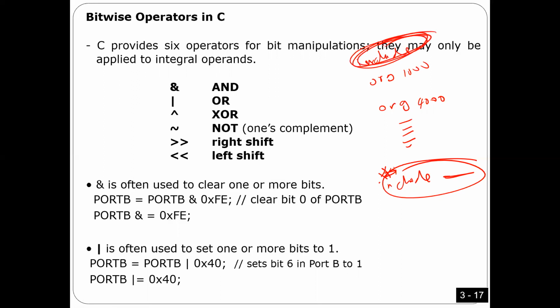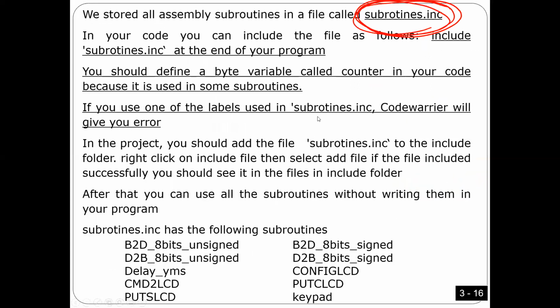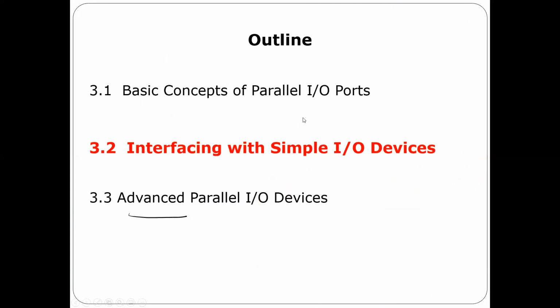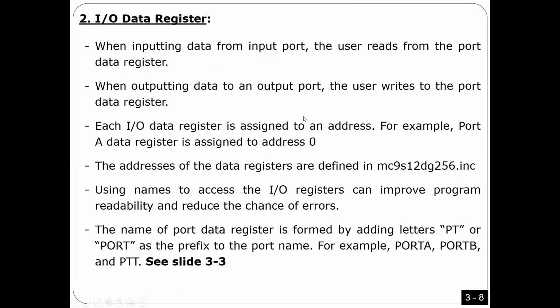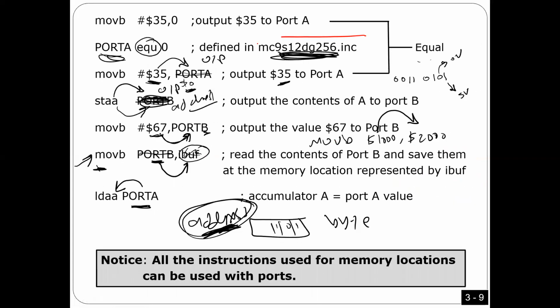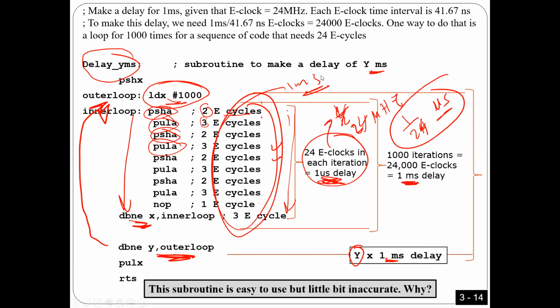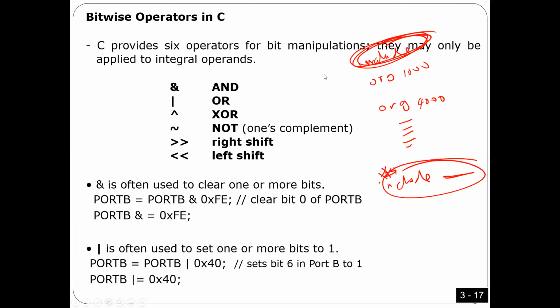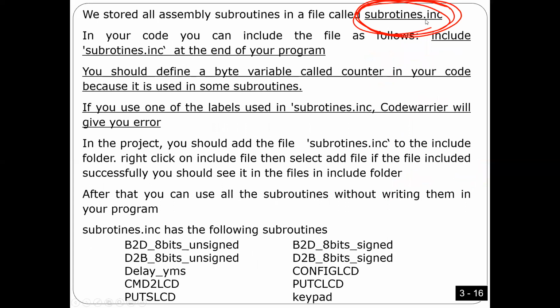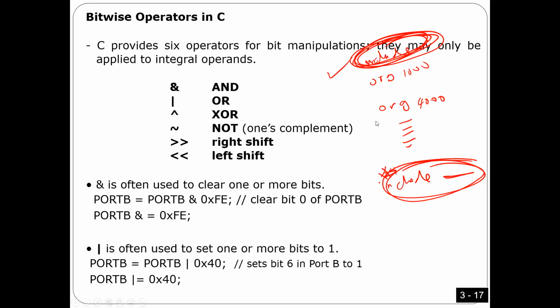So in your program, we should have 2 includes. Include here, but this include for which file? The file we included from the beginning of the semester. That's what we already did. It's not something new, okay? But what I want to say is, now we are going to include 2 files. We're going to include this file as usual, as we have done before in the beginning, but we're going to include another file, which is called subroutine.inc. So you should include it here.